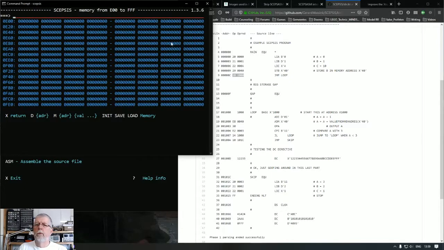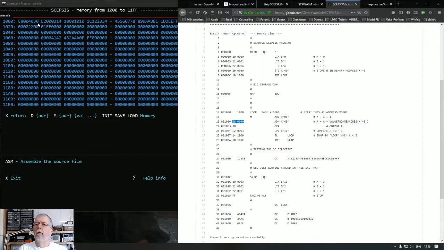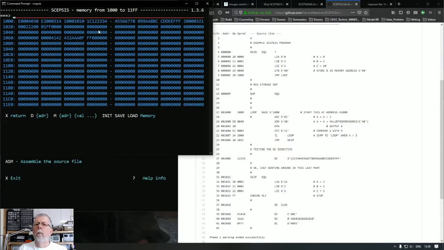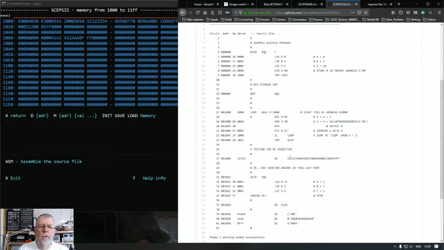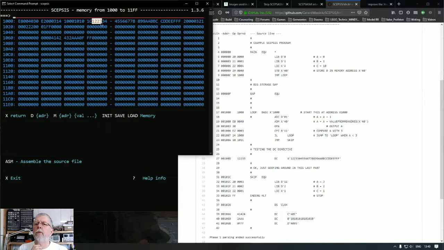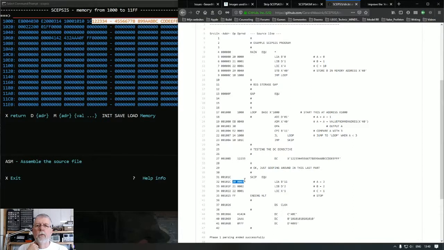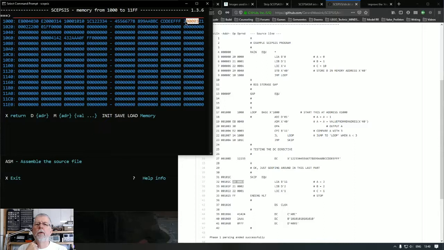Here we are. This is all zeros, uninitialized memory. And here we have the E8, which we have here. And so the rest of the instructions, and here we should have this thing, 1, 2, 2, 3, etc. Oh, here we are, 1, 2, 2, 3, 3, 4, etc., all the way up to FF here. And after that, we have the 20 instruction, 20003. You can see that here.